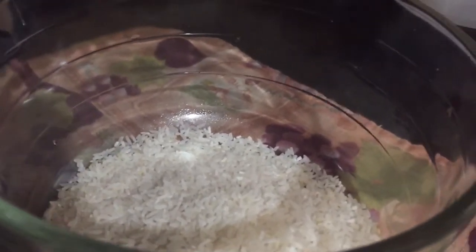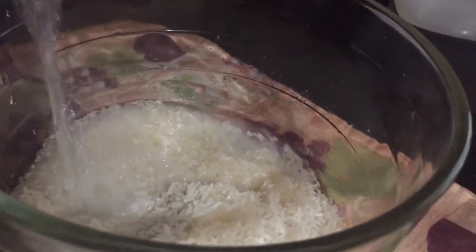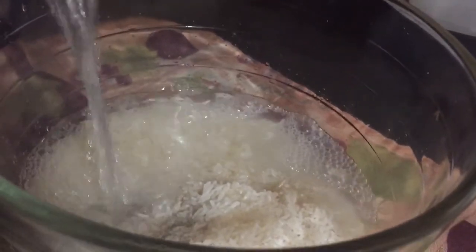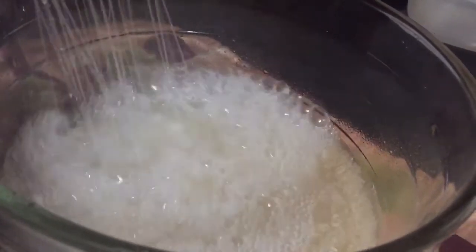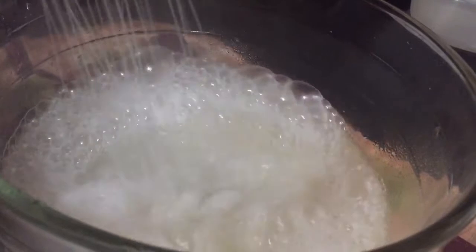So I'm going to wash the rice first. Okay, so let's fill up the container with some water and just give it a slight little wash. So enjoy some music as I get this done.